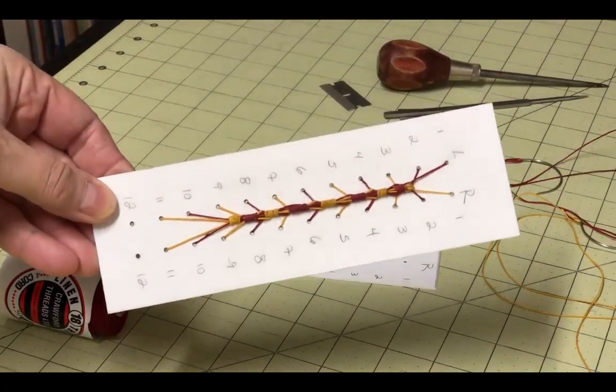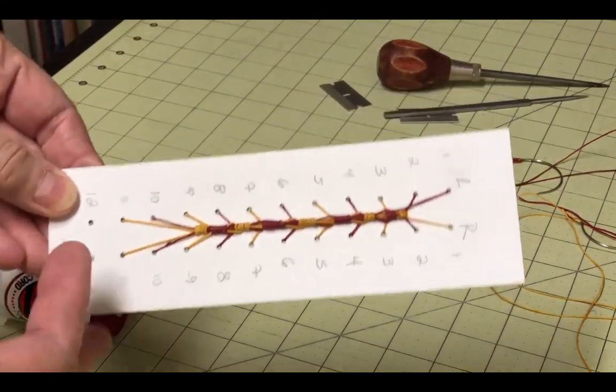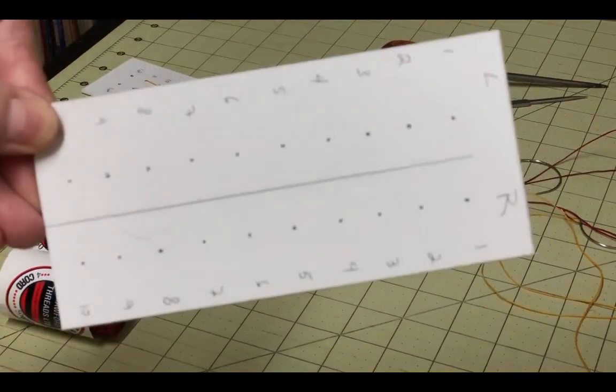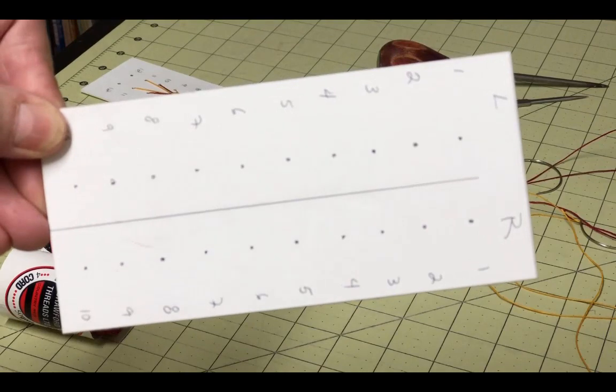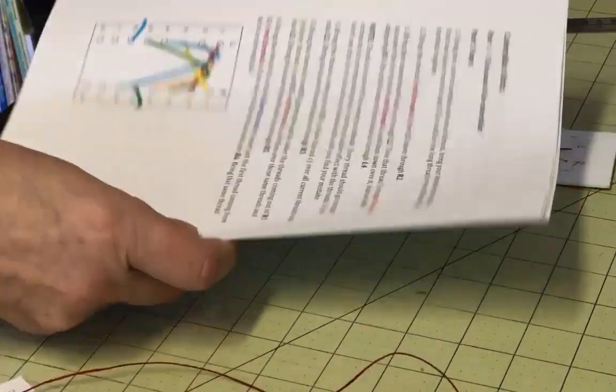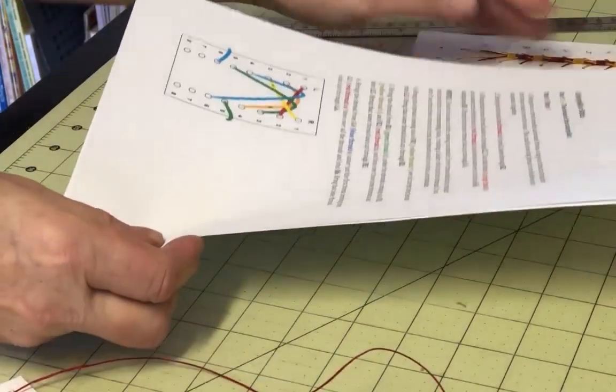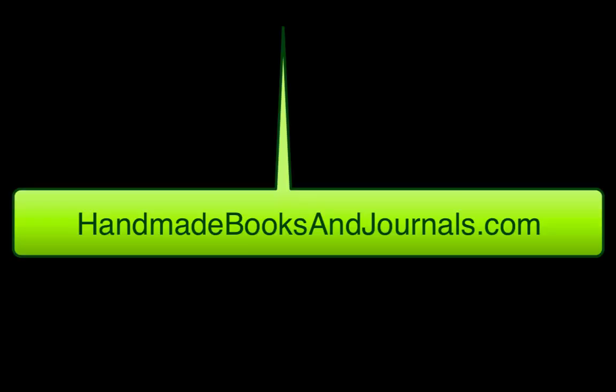If you haven't done this stitch before, I strongly suggest you do a sample of this stitch before diving into any work on a book. It will help you to get a solid understanding of the stitch first. This is one of those stitches where I think it's useful to have both written instructions and a video, so you can also watch how it goes together. So I've created these written instructions with diagrams that are available on my website.